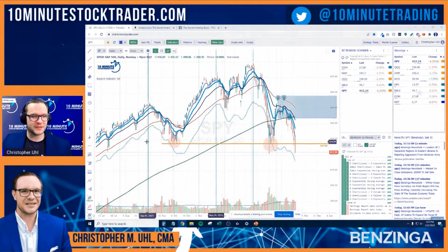I was sharing this with the members of the 10-minute trading room today, and my concern was if we lose this level here where we've been defended at 427.50, I think we may be in for a world of hurt, right? We've been bouncing right off that. This was October. We bounced off of it again a few weeks ago, and we just took it down hard with a big, strong red monkey hammer today. I don't know where this is going to lead, but I am concerned. All right, as you should be as well.